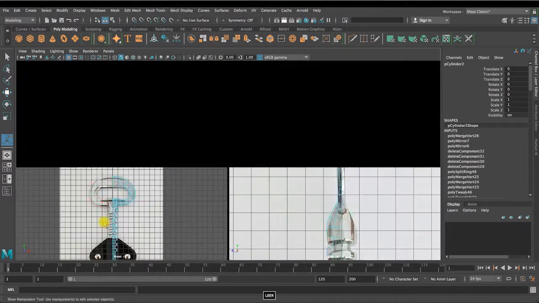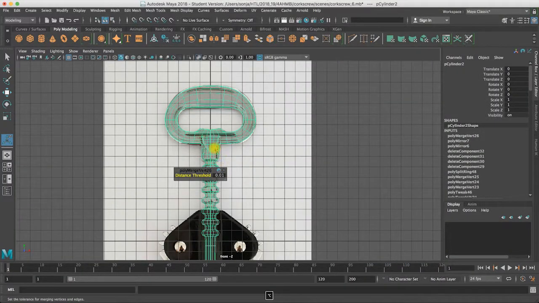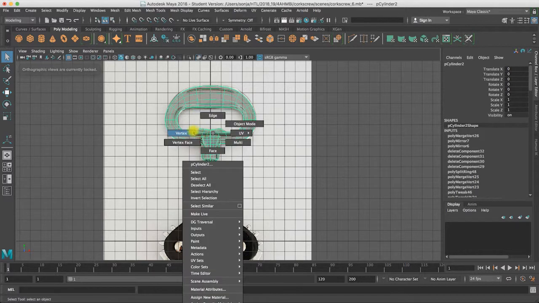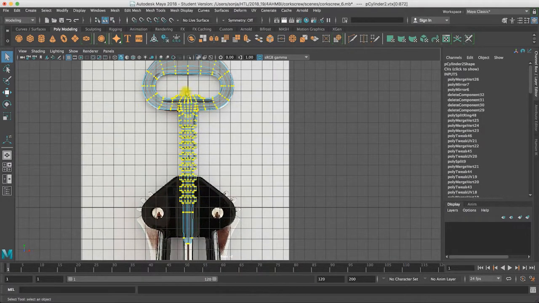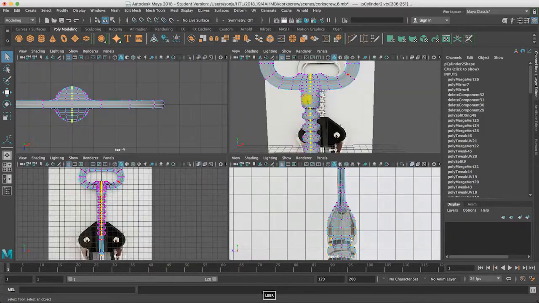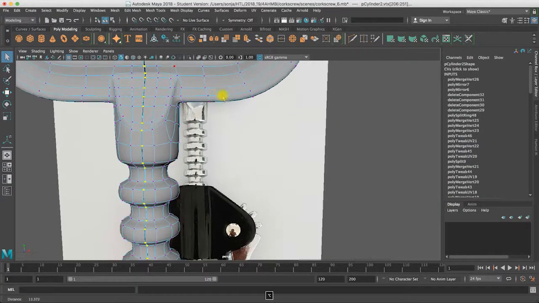For example, go out the merge tool. So I just select the row of vertices down here. It really depends on your geometry.